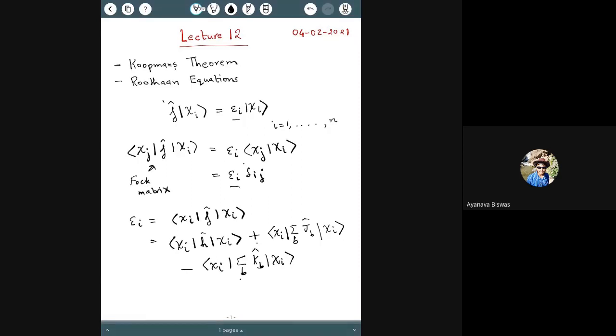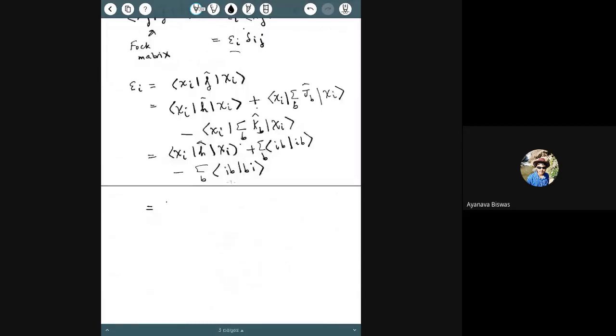And the matrix element of the individual Coulomb operators, those were the Coulomb integrals. So I can further simplify this to sum over b, ib ib, minus sum over b, ib bi. Okay. And when I'm writing ib, I just mean chi. I'm just not writing the chi's anymore. This is i h i. I'm also writing it in Mulliken notation, just to be clear.